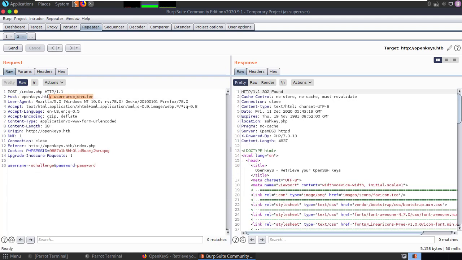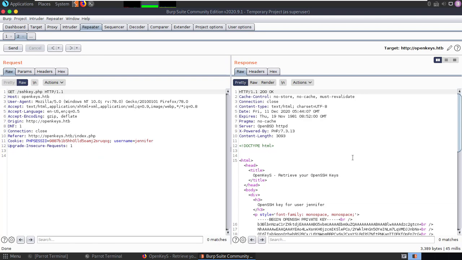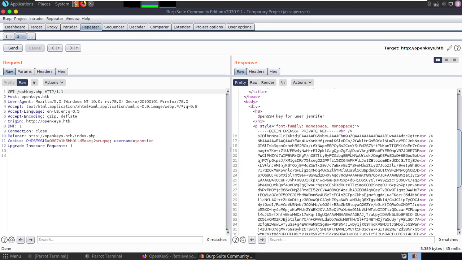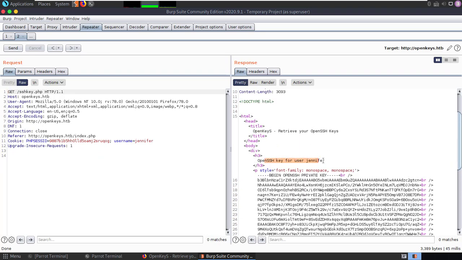Let's cut this out. You can try it in every field, but the real obvious one here is cookie, because cookie can take so many different parameters and it'll just keep stacking. Let's go ahead and try and paste it into cookie. So here you can see it recognizes username equals Jennifer. So what if it just looks for username and it'll pull that after it's already done the authentication? And that's where you get the redirect. We'll follow the redirect. And then down here you see what looks like the open SSH key for user Jennifer.